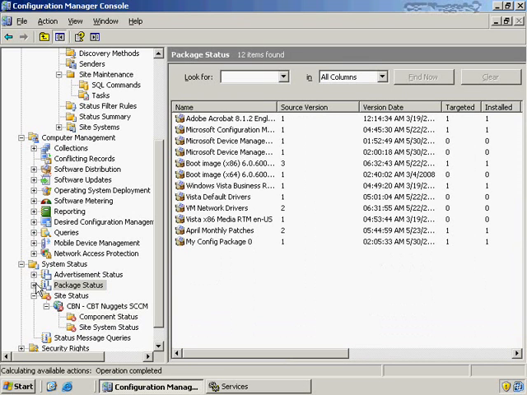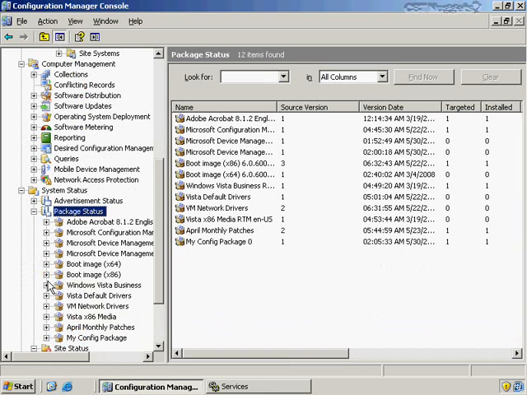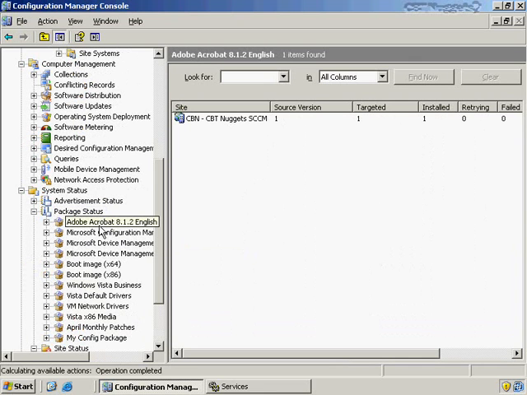And really, if you have any packages inside of your infrastructure, you may want to know what the status of those packages is. Have those packages been updated to distribution points, and are they in process of updating? Have they been installed to distribution points? Have they failed their installation? Are they maybe retrying their installation?